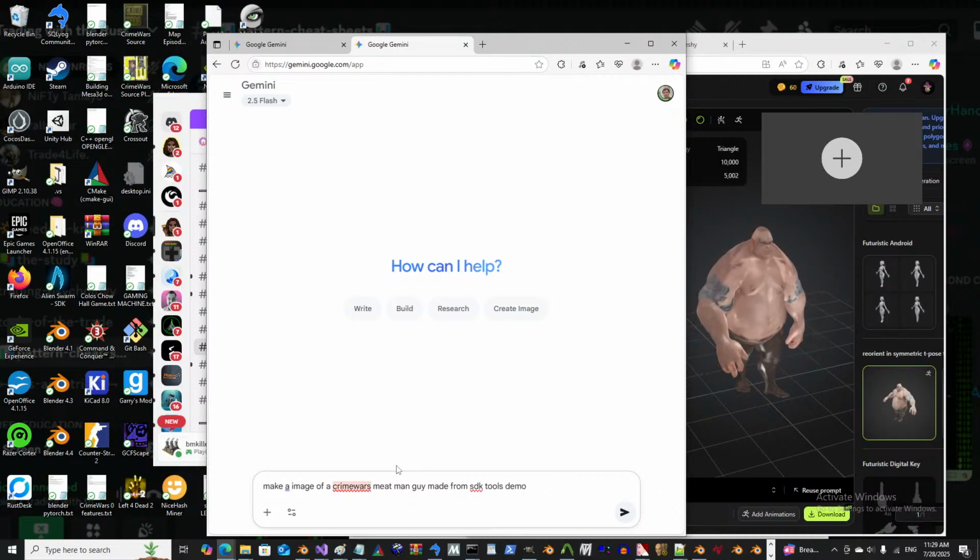But here's, okay, that's where all your detail goes in the middle. Then goes the super keywords, low poly and white background.